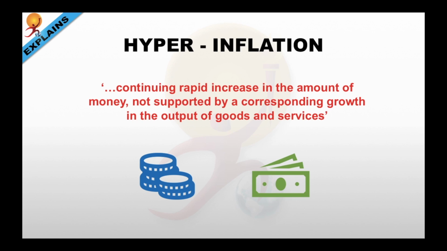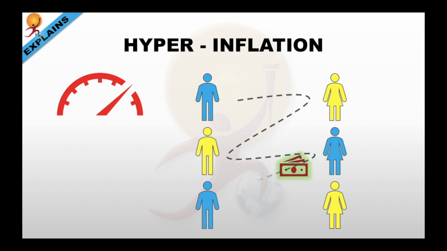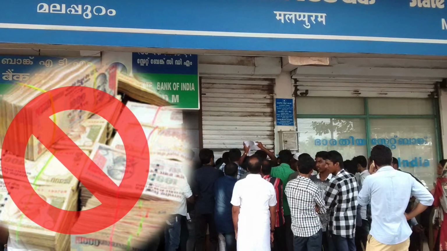So in hyperinflation, one sees a rapid plus continuing increase in the nominal cost of goods and the supply of money. Another reason all this process gets accelerated or gets even faster is because the general price level rises even more rapidly than the money supply, as people also try to get rid of the so-called money or the devaluing currency as quickly as possible. Do you remember such behavior pattern, which was demonstrated at least briefly in India?